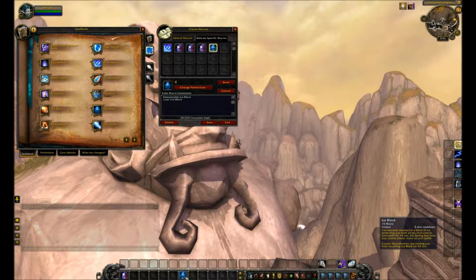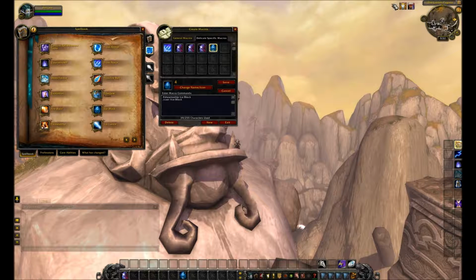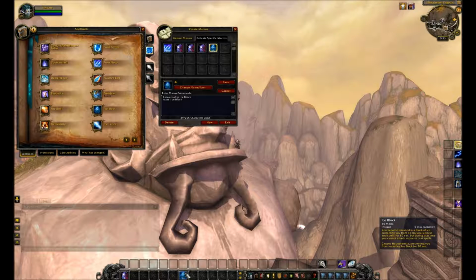We don't want to hit it a second time to get rid of the actual aura, or just to stop it from working. We want it to only work. So that means if we are mashing on Q over and over again, even after the global cooldown is up and it hits again, it doesn't matter. We're not going to be canceling ice block. That's not going to happen because we've created this macro and put it down here.